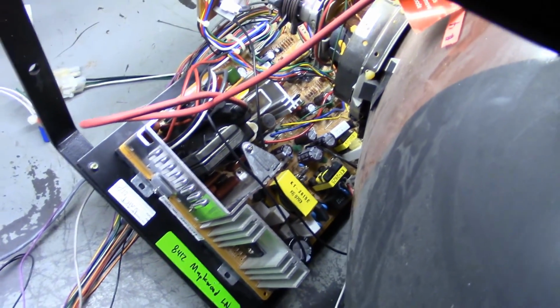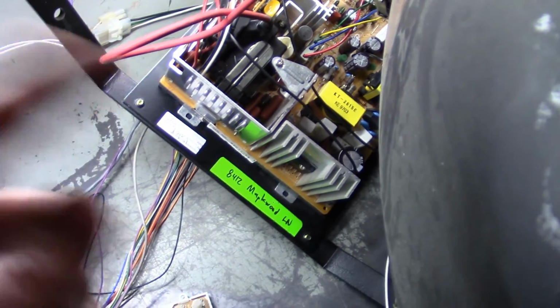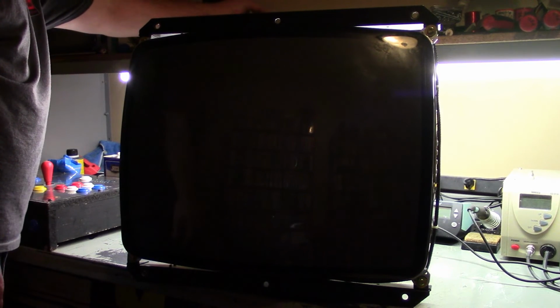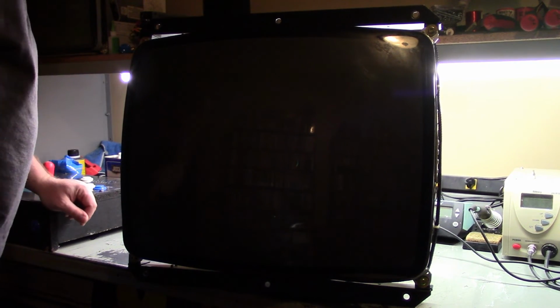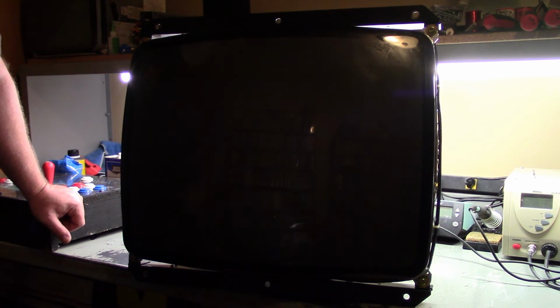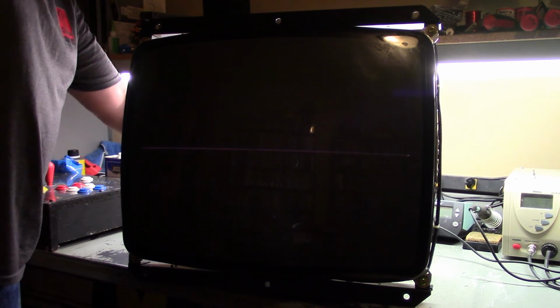Okay, I'll hook back up, ready to go. I don't have a video signal, we're just checking to see if it's still in collapse or not. We can check that by just turning up the flyback. So let's get the camera on the old pot of try, and let's see what happens. Here we go. It's not making a high-pitched noise anymore, but that's probably because there's no video hooked up. Just a dark screen. Let's turn our flyback up.